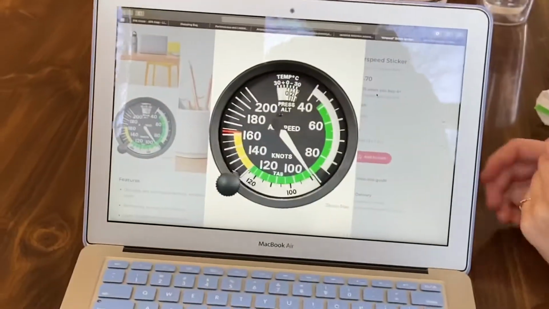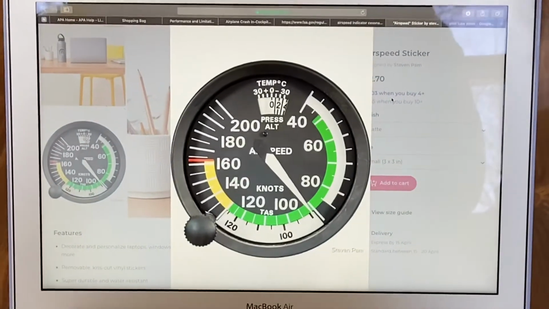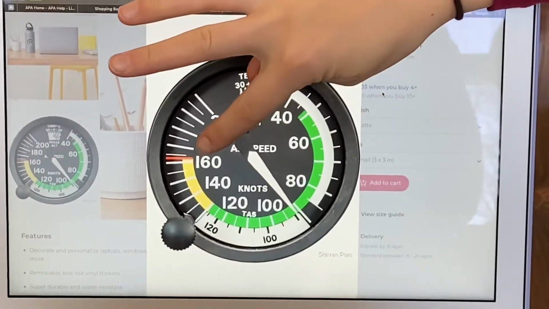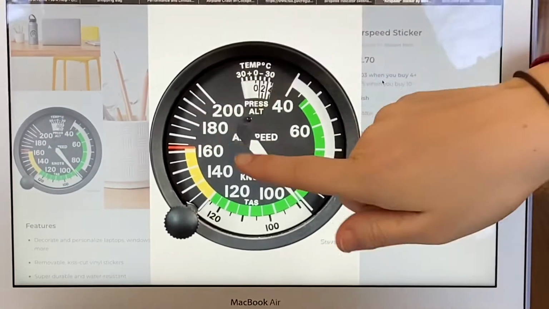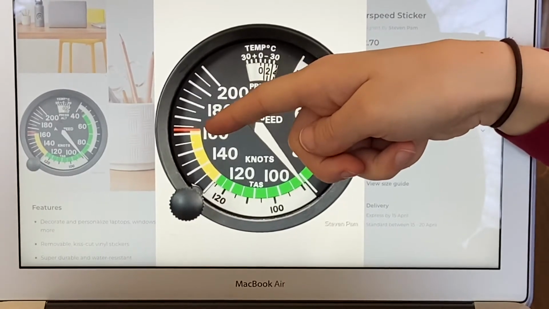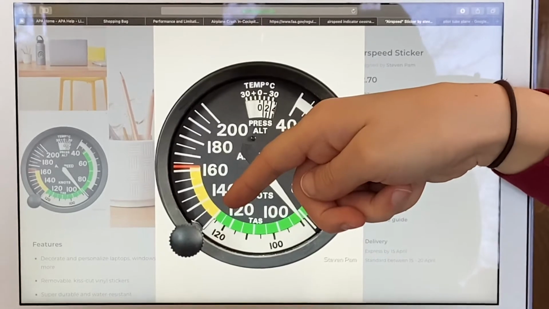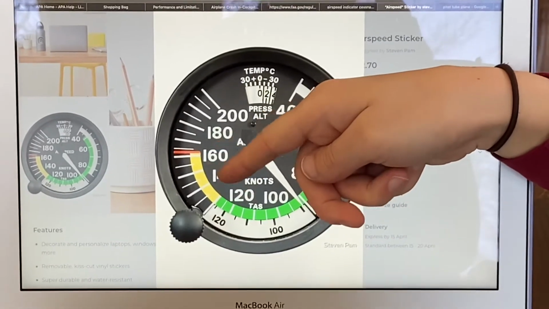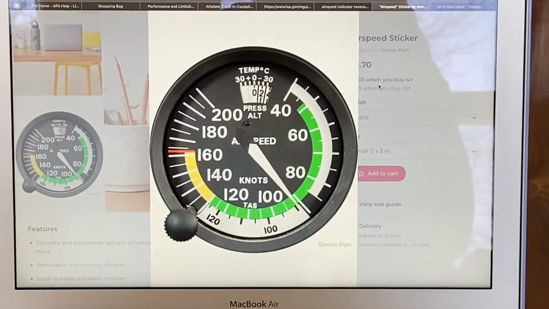Okay, so with the things we just talked about, I guess I'll kind of go backwards. Your red line right here is VNE, your never exceed speed, which is at 163. This is your caution range, which starts at 129. You can fly in your caution range during normal operations when the air is smooth.